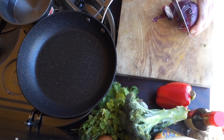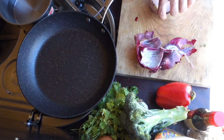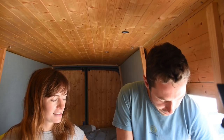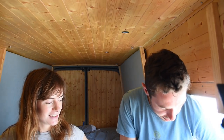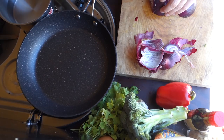Starting off by chopping up an onion — you want to cut it reasonably fine. This is a red onion. Red onions are pretty good and onion is super healthy for you; eating half an onion a day is apparently very good for your long-term health. We often think you should never have an unhealthy habit for more than three years, because if you're doing something very long-term — like 10 to 20 years — that's when serious health consequences kick in. Your body does recover from short-term things, but don't become an alcoholic or do too many drugs to the point where you've cooked yourself.